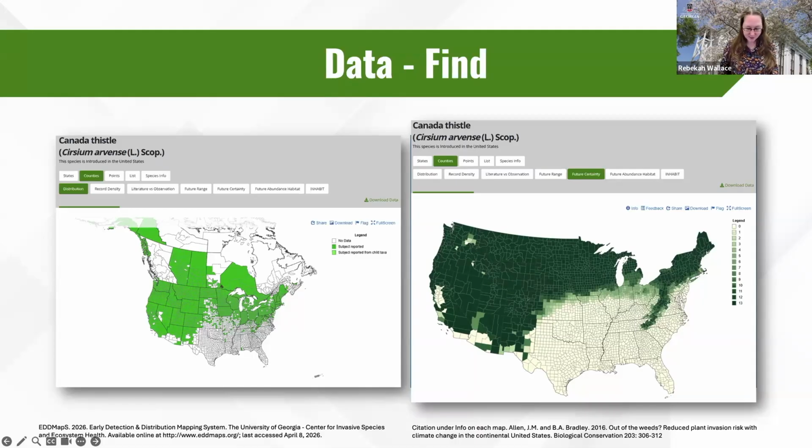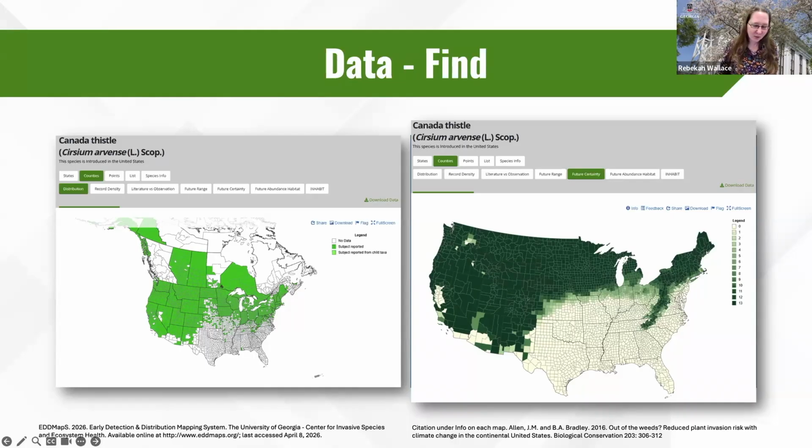And then for certain species, we'll have predictive modeling maps. So in working with our various partners, in some occasions we've worked with researchers who work on where these species are going to be in the future. And to make sure that their data lives on and is more available than existing solely in a journal article, we work with them to help make sure that these data are available through our website.